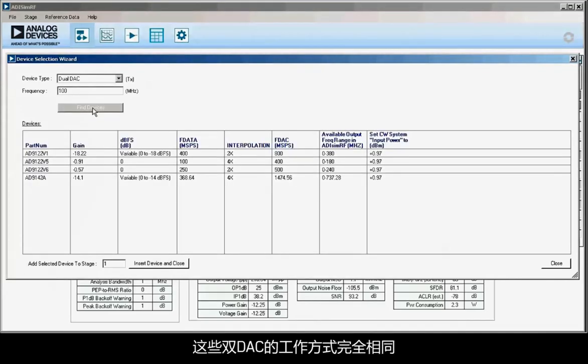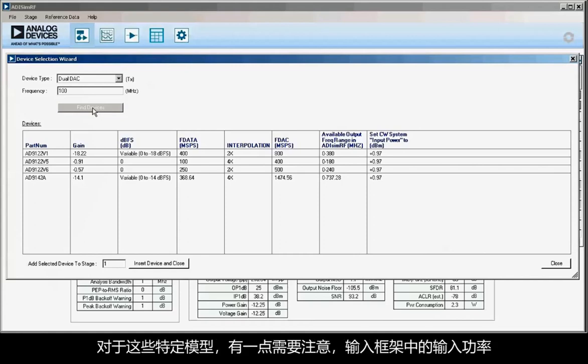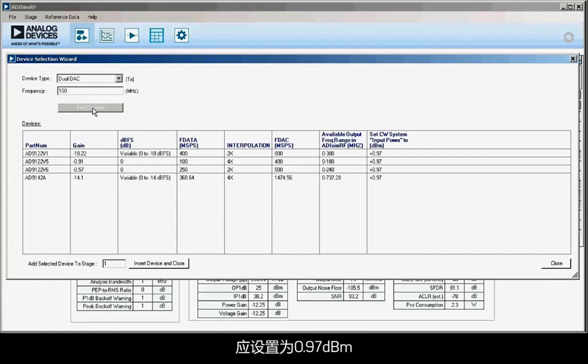These dual DACs operate in exactly the same way. One thing to watch for with these particular models is that you should set the input power in the input frame to 0.97 dBm to ensure that the calculated DAC output power comes out correct.